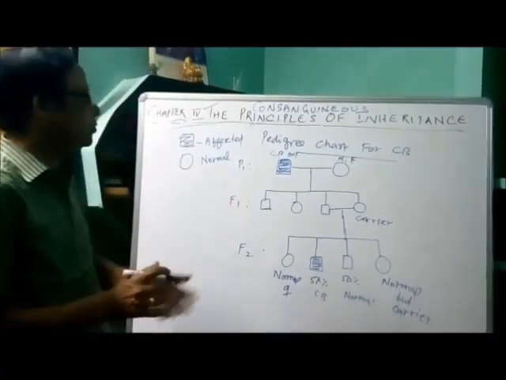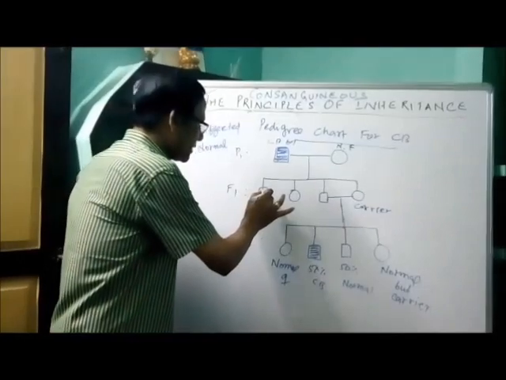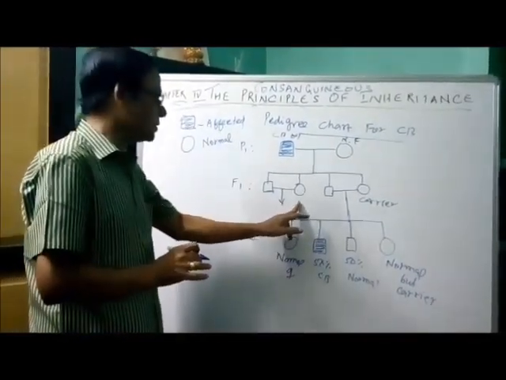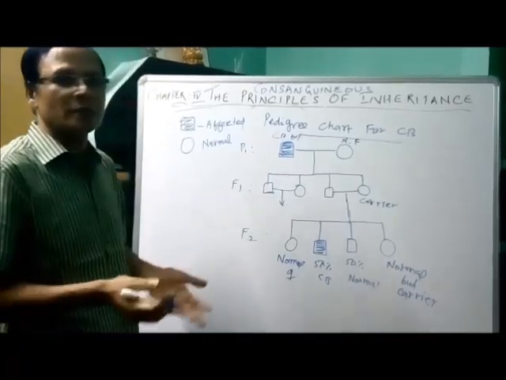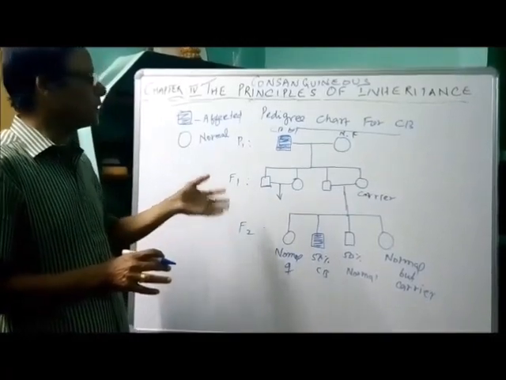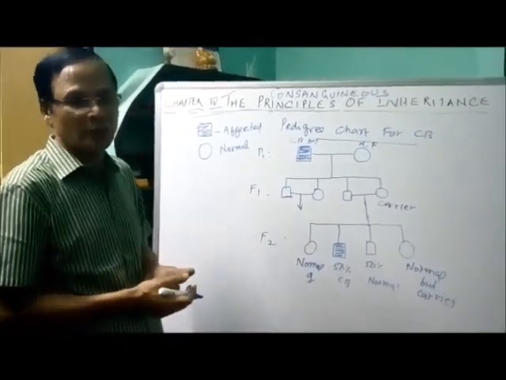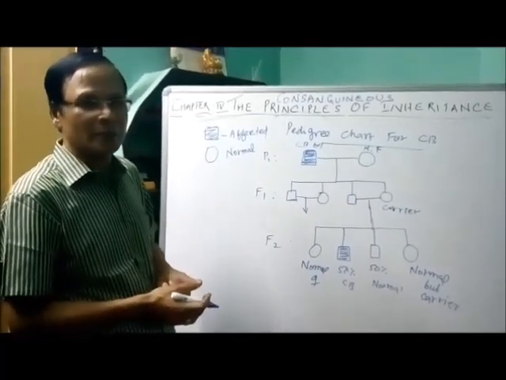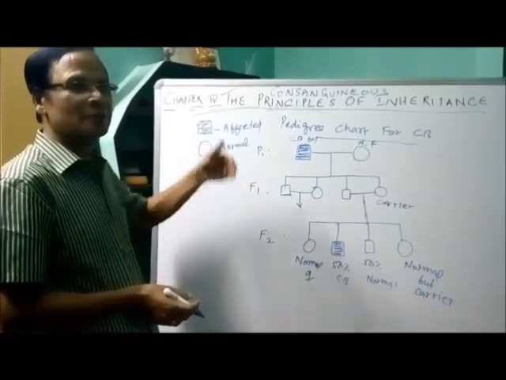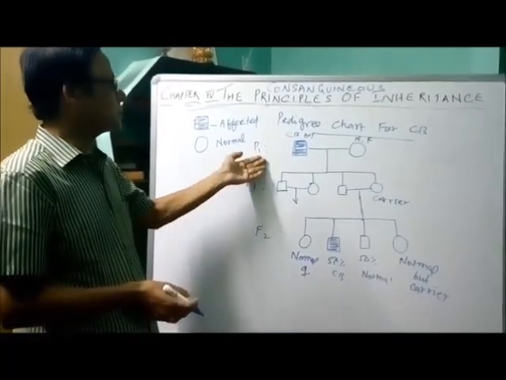I am giving simple points for the pedigree chart. We have a number of complicated ones, for example, the marriage between these two, what will happen like that. So this is actually the carrier, this is normal, the same condition, and we are getting different conditions. This is the way we explain the pedigree chart. We make pedigree charts for different diseases: color blindness, hemophilia, Huntington's chorea, albinism, etc. This is a method, and I'm going to show the past generations. Now this is the present generation, F1, and this is past.